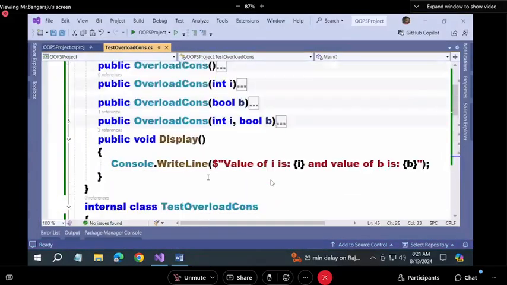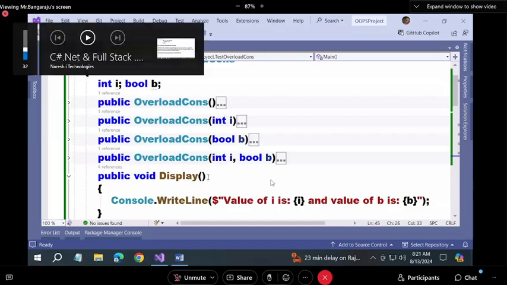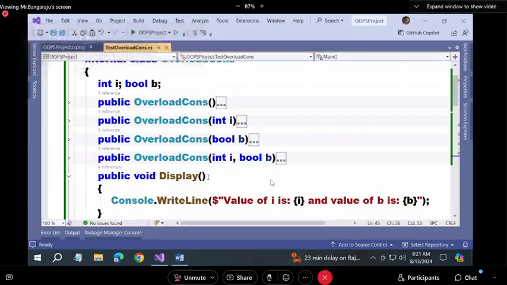What is constructor overloading? Method overloading means multiple behaviors to a method. Operator overloading means multiple behaviors to an operator. But constructor overloading does not mean multiple behaviors to a constructor. Constructor overloading is an approach to initialize the fields of a class in 3 different varieties. What are the 3 varieties?